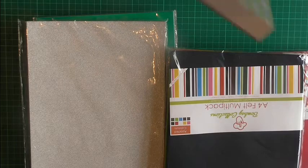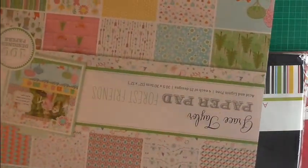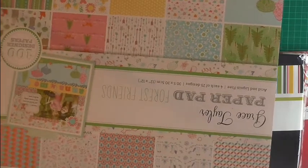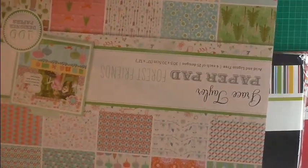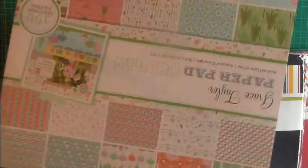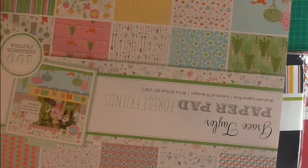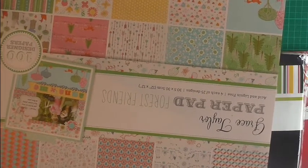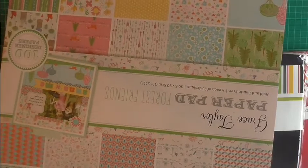The next thing I got was this paper pad. Now, I'd seen someone else haul this on their YouTube channel, and I was quite excited to actually see that they still had it when I ordered. It's the Grace Taylor Paper Pad Forest Friends. And you're getting 4 of each design, 25 designs.